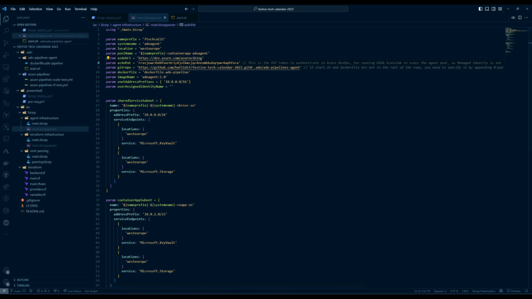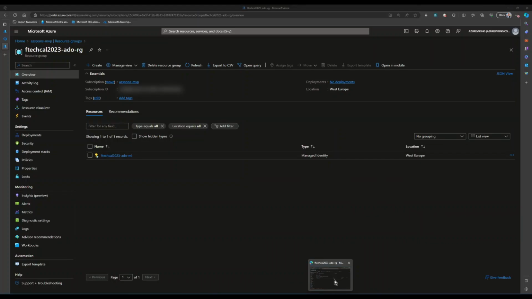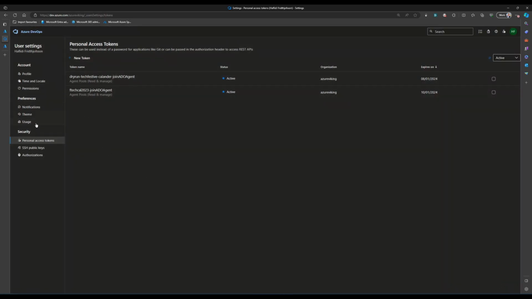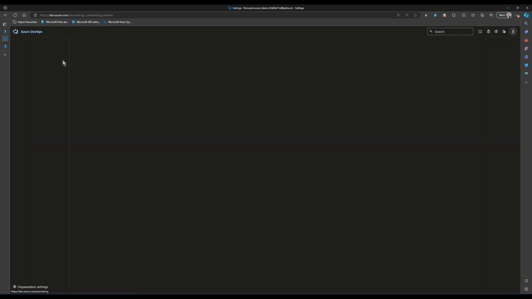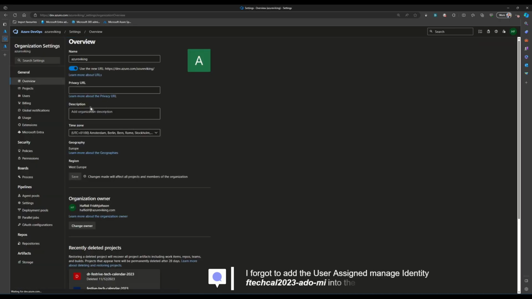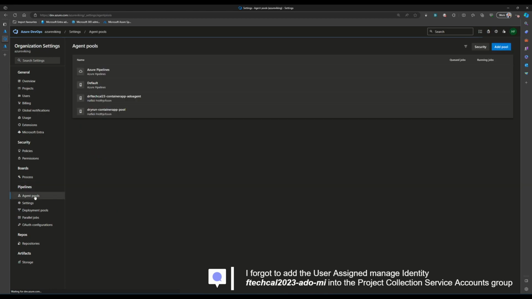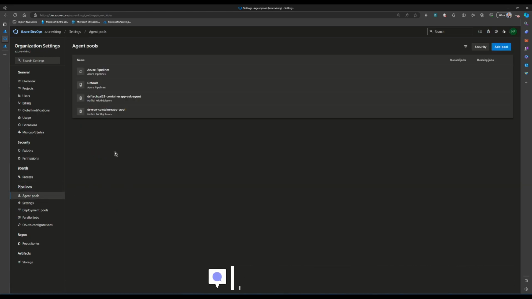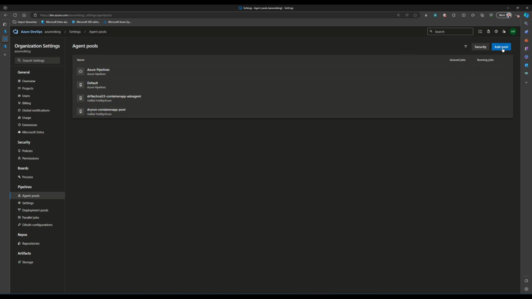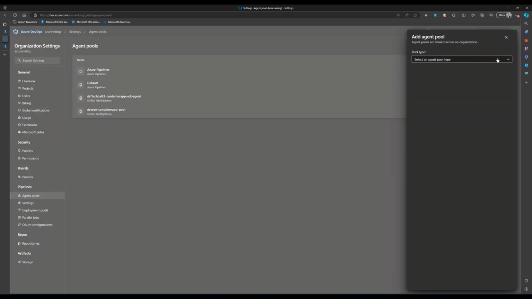We'll go back to the Azure DevOps environment. Close this off here. And now we need to go into the Azure DevOps organization. It's really important to create the agent pool on the organization level, because you will be able to use it in multiple projects instead of just one.